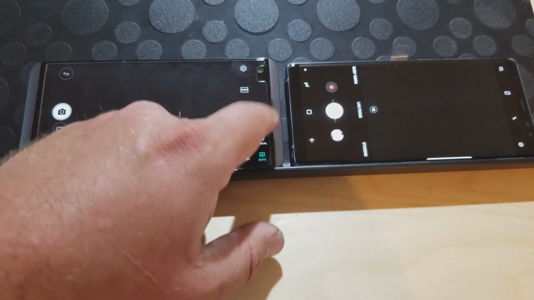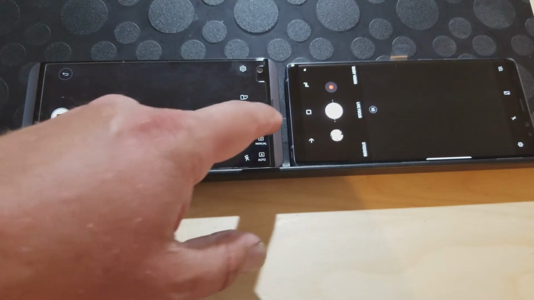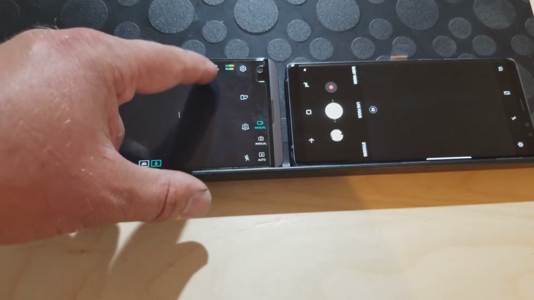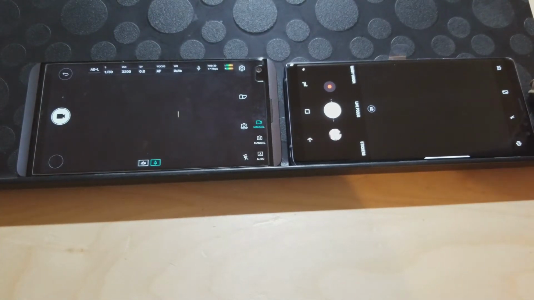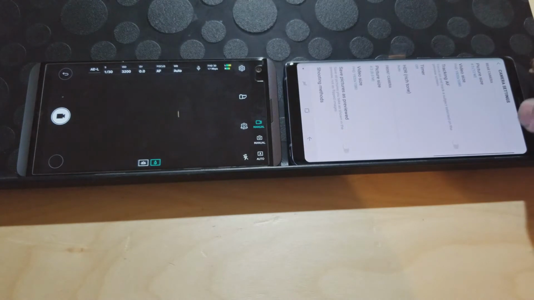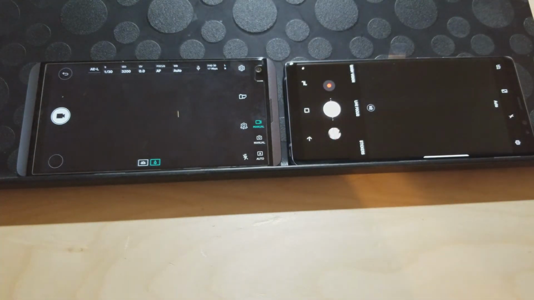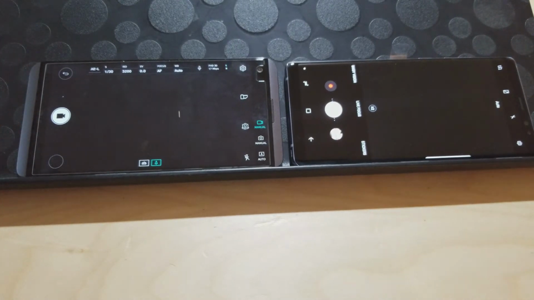I mean, obviously, you have the settings you can come into and set it up how you want it. But when you get into manual over on the V20, it gets ridiculous. Because in manual, you can decide where you want the microphone to be recording from. And I haven't been able to find those types of settings over here on the Note 8. So we'll take a look at the video quality from both devices, and you can decide for yourself.